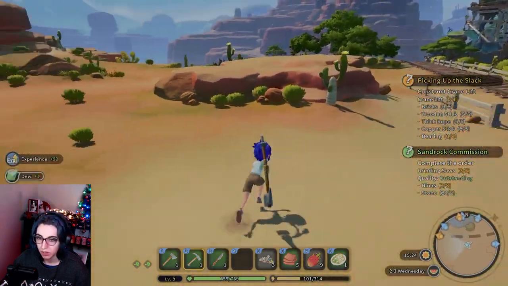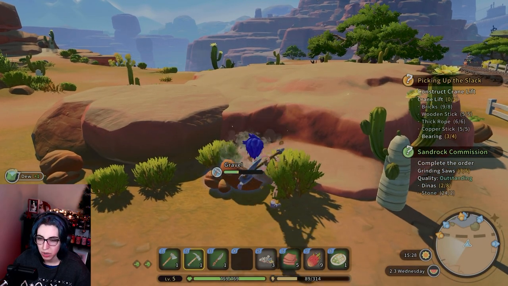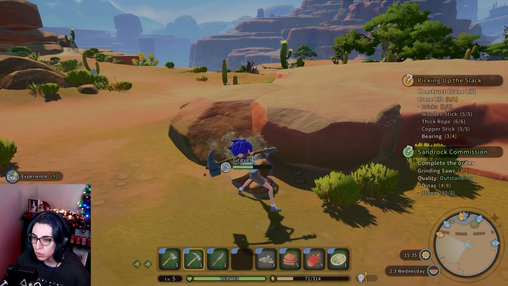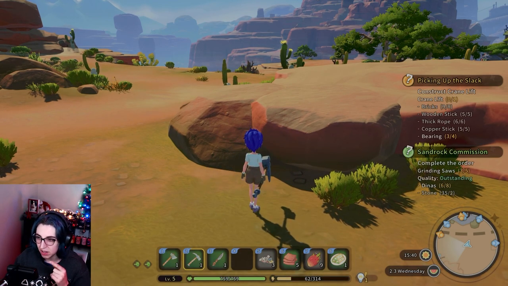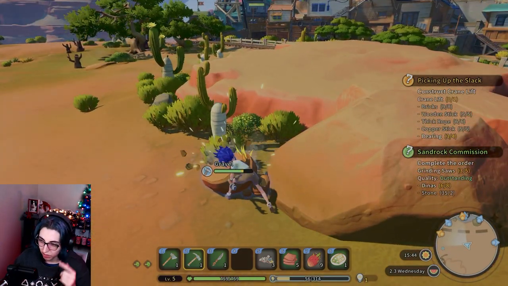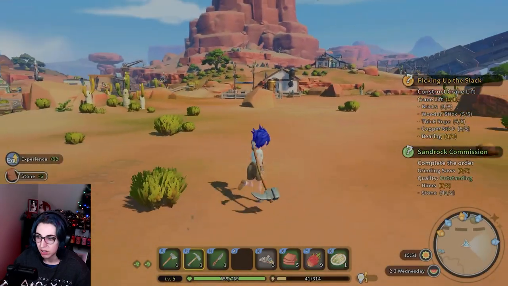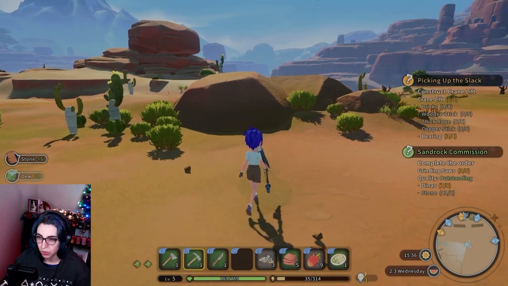Okay, let's get... How many do you think we need? Like 12? No, not 12. Oh wait, it says... Oh, that's so cool! Because we need grinding saws, and under that it says the items that we need to build the grinding saws, how many we need. That is genius. I love that. Oh, we need one more. That is really cool.